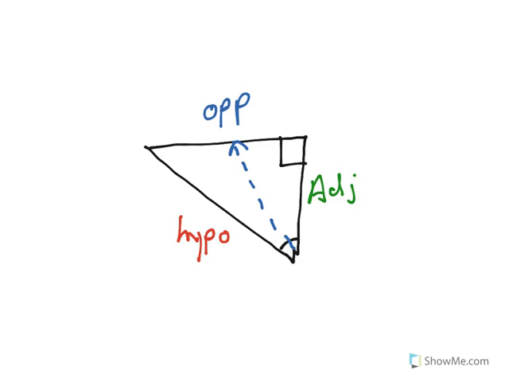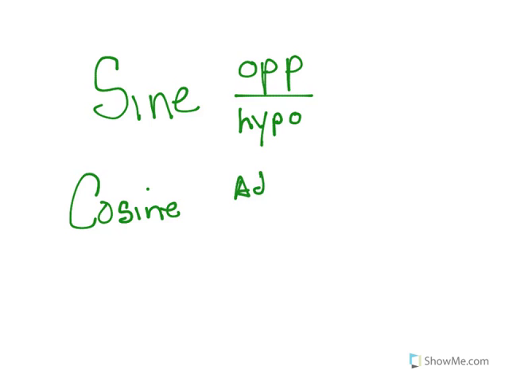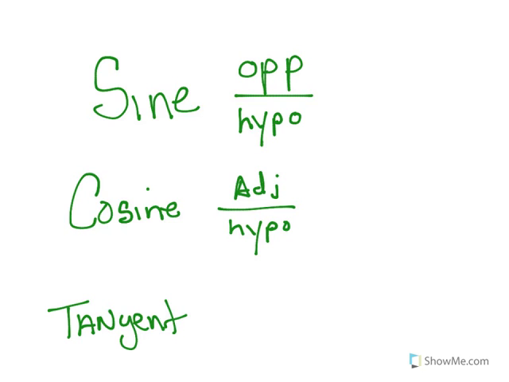So the reason why you'll know these is to understand how these fractions work. Our first trig ratio is sine. It is a fraction, a ratio of the opposite side over the hypotenuse. The cosine is the ratio of the adjacent side over the hypotenuse. And then the tangent ratio is opposite over adjacent. And these are the things we're going to be working with for the next few days.